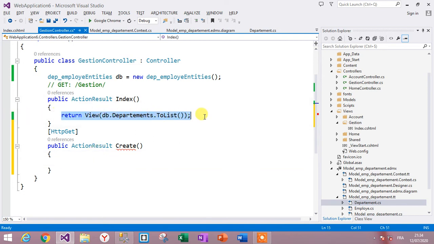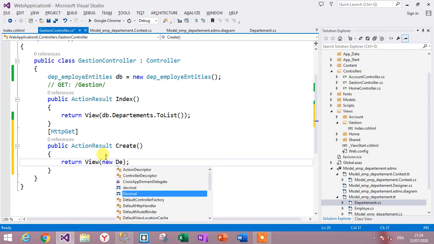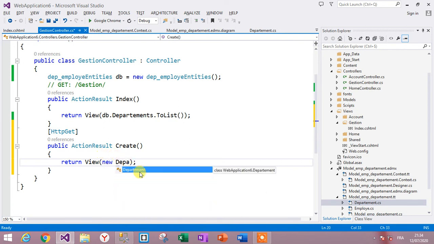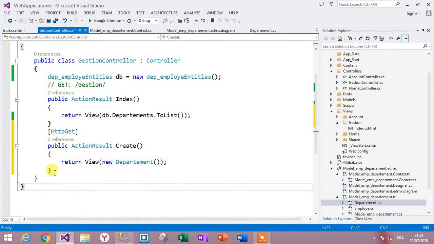So Ctrl+C and Ctrl+V, make it return View with a new department. Alhamdulillah. So we can copy this, save, and the program is saved.